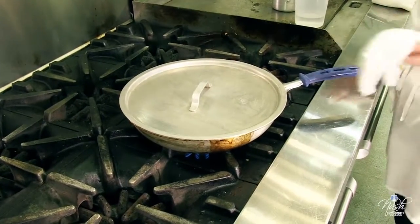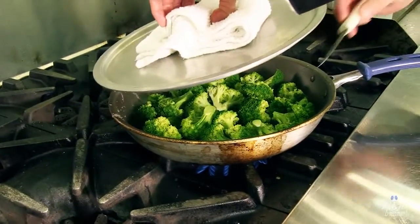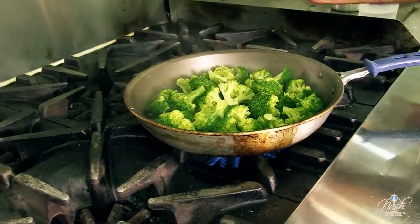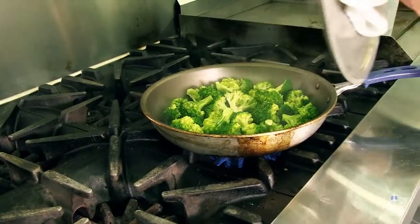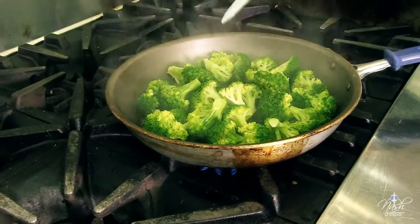Please be careful when you lift your lid. Don't lift your lid towards your arm because the steam will come to your arm. That's why we have chef jackets that have long sleeves to protect your arms. Whenever you lift your lid, please do it away from you so the steam can go away. It's nice and bright and green.